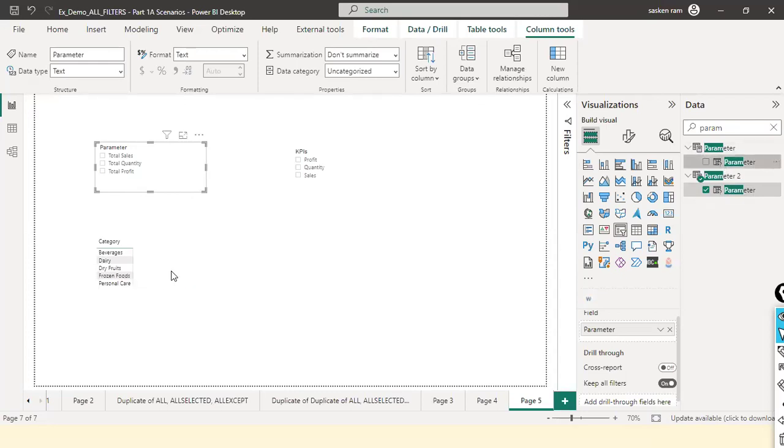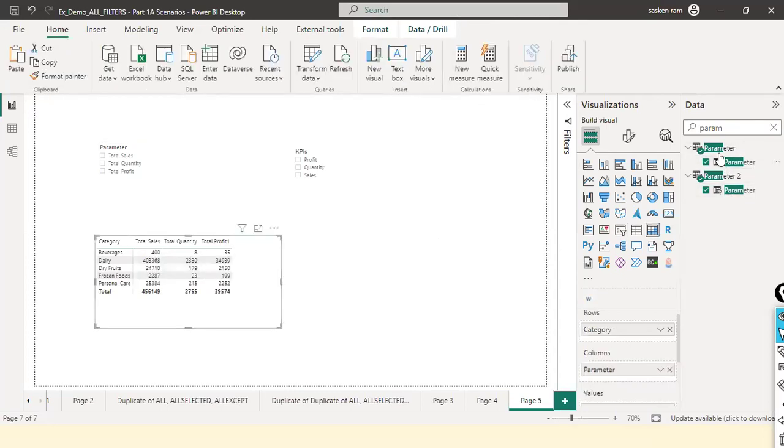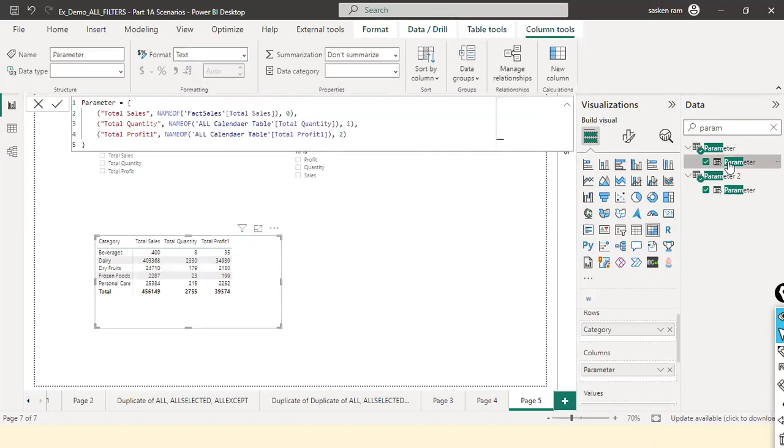When I click the parameter here, it gives me the total sales, quantity, and total profit, which I already created. And in this case, same thing, total sales, quantity. The parameter is equivalent to the same thing.